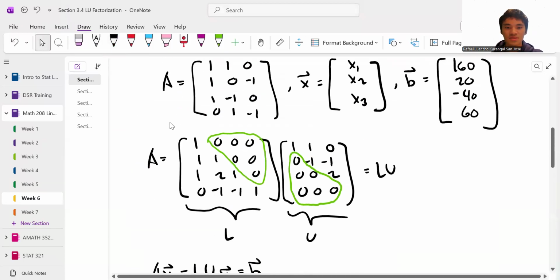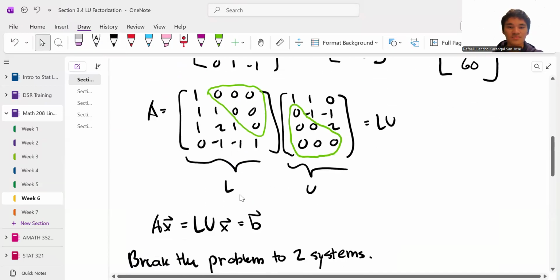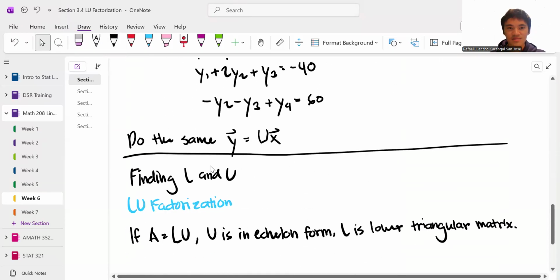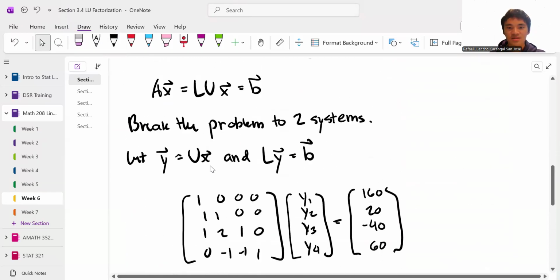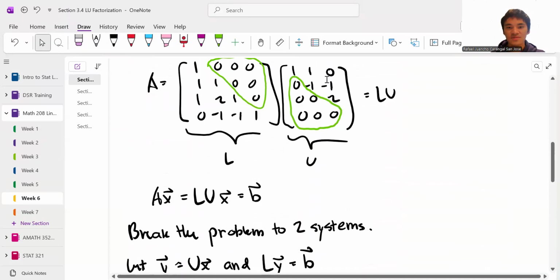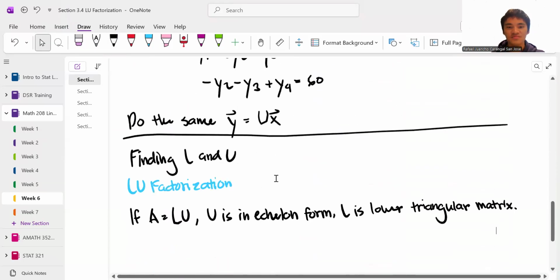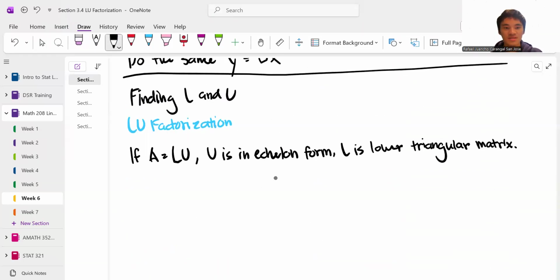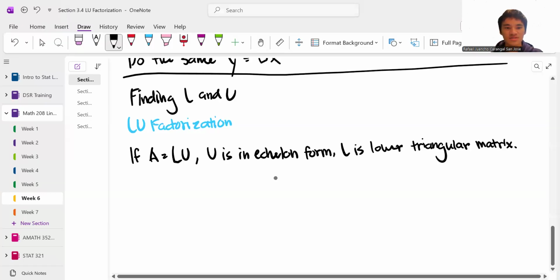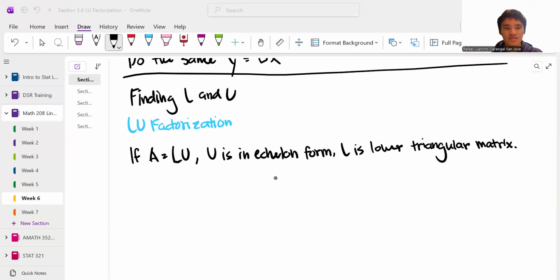So this is what that looks like. Zeros on top, non-zero entries at the bottom. Well, there's a zero here, but most of it is not. And we say here that U is always in echelon form. So this U matrix is always in echelon form. So yes, this is the LU factorization of A. And so we're going to do an example of finding L and U.